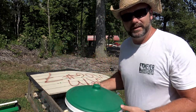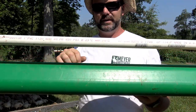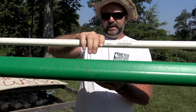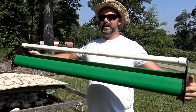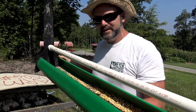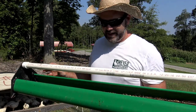Now the coolest thing is this feeder. Check this thing out — it's made out of high-quality plastic. It has a handle on here that rolls and spins. It's a PVC handle and it keeps the birds from landing up here and pooping in their food. Very, very sturdy. It's about five to six feet wide and it holds 25 pounds of food. That'll be enough food for these 50 birds for today. We're going to go fill it up and set it in the coop and watch the birds go at it.